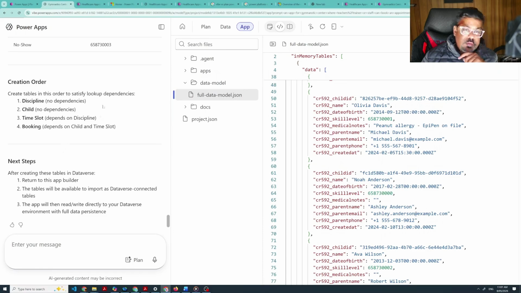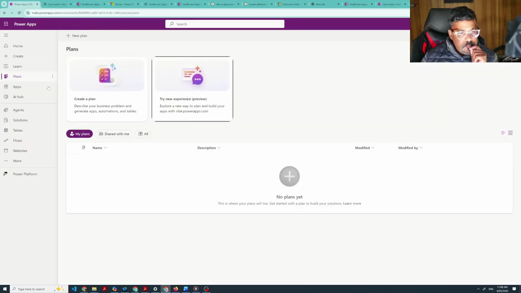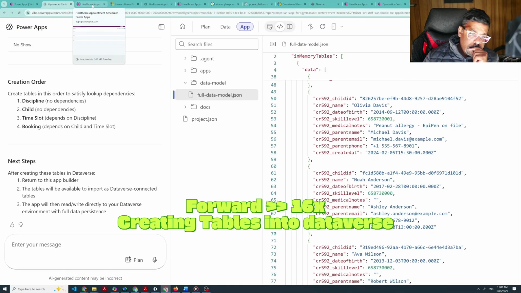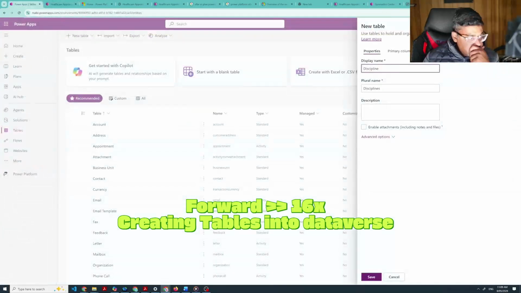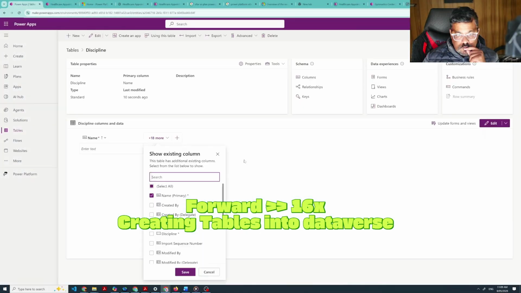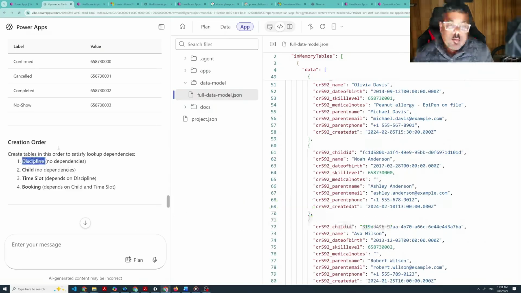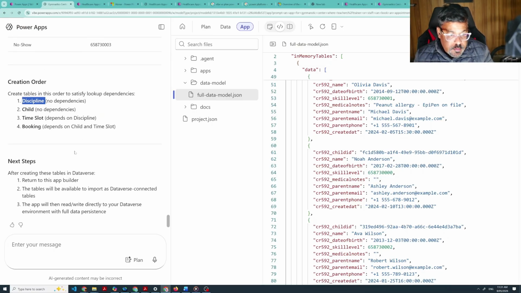Let me go into my Dataverse and create the tables there. I came back, and I just created these four tables in my Dataverse. So let's see what it says. Then return to the app builder, and this table will be available to import as Dataverse connected tables.